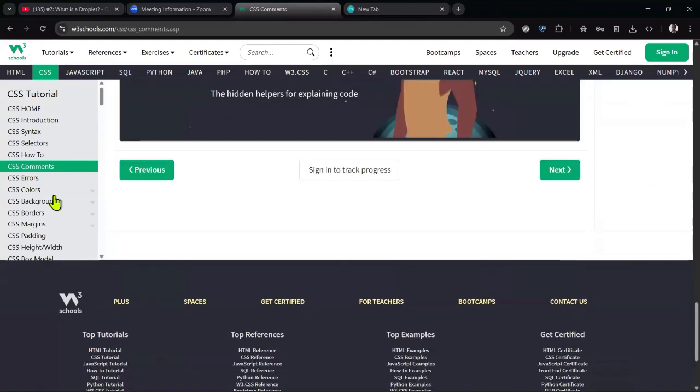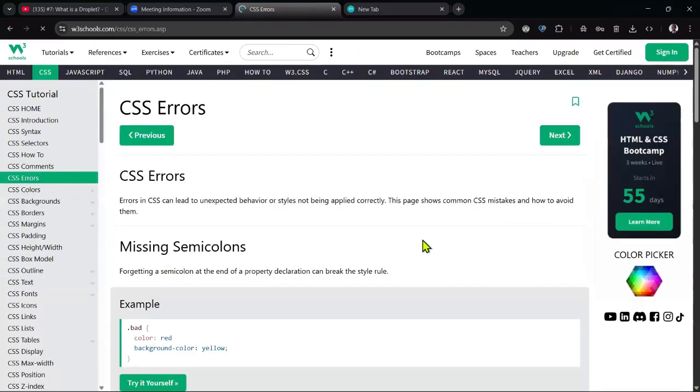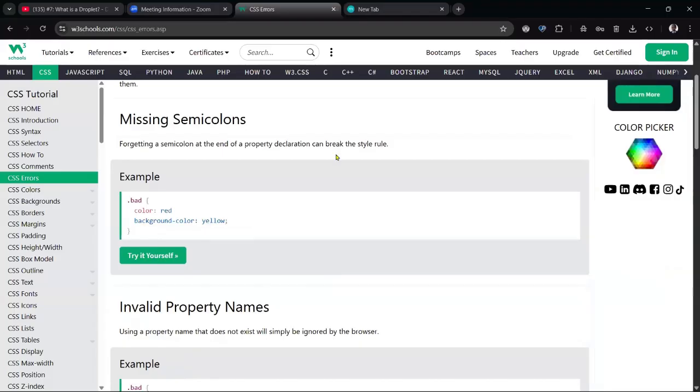And then we have error. Okay, this is just to show you about the selector when you do something wrong, something bad, which doesn't allow the style to be affected. For instance, forgetting a semicolon at the end of a property can break the style rule. For example, like this, we are selecting what?